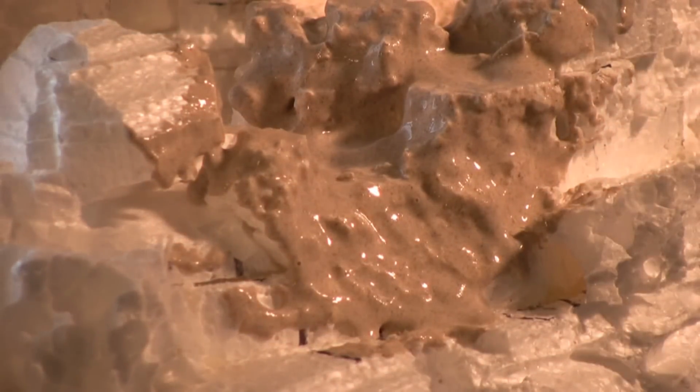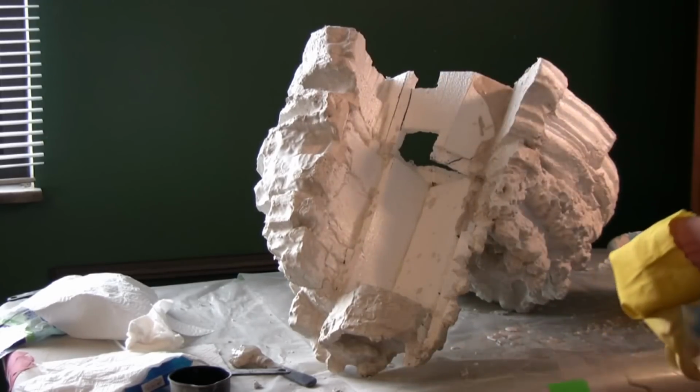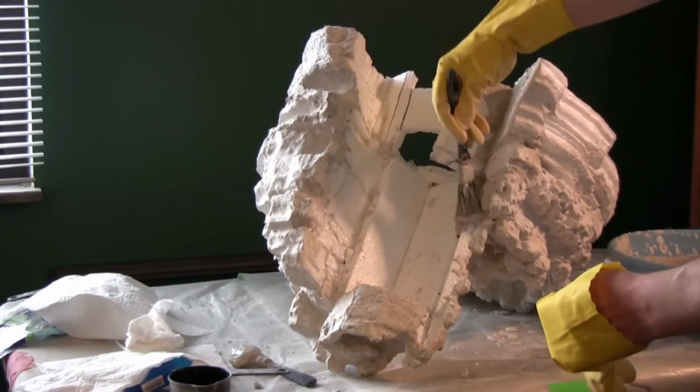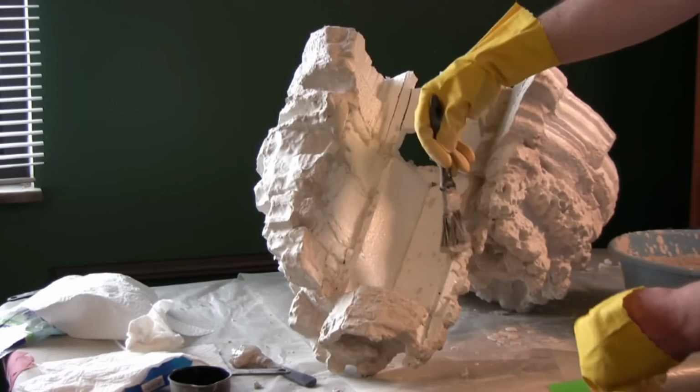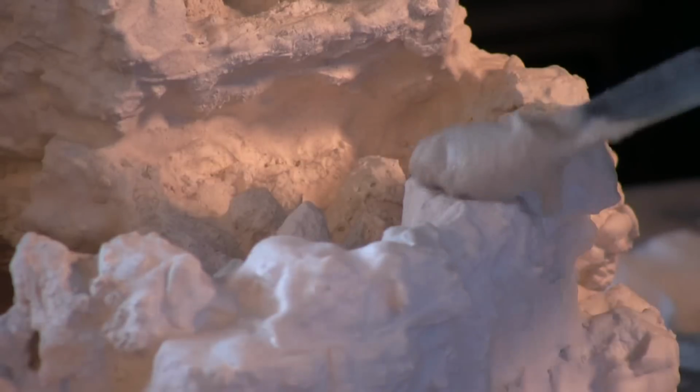And what I did is I only put 1 layer of foam coat on here. It took so long to do, it was so big. But just that 1 layer was strong enough. But if you're creating this for like a Chinese water dragon, you would really need to put more than 1 layer on, just to create more strength.